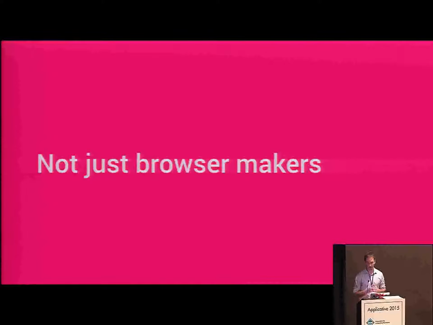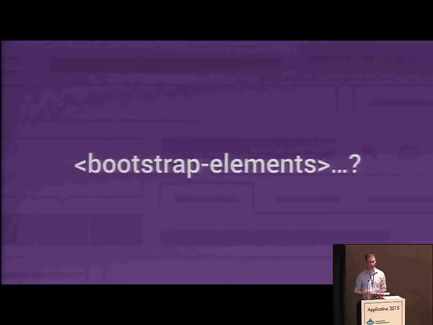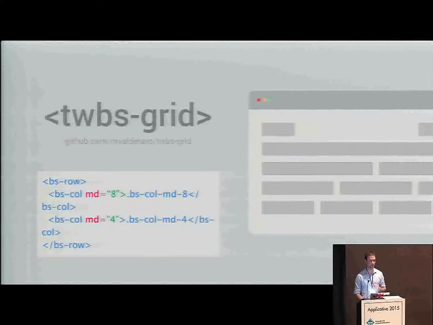And it's not just browser makers either. There's a community that's emerging, that's building up, that's creating elements themselves, and this is amazing to see. So what if you wanted to encapsulate Twitter Bootstrap as a set of elements? Yeah, it's a very widely used design framework. So there are a whole bunch of examples that do this. One is Twitter Bootstrap Grid, which gives you kind of the grid properties as elements.